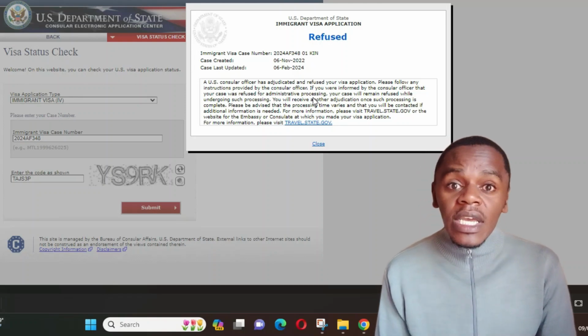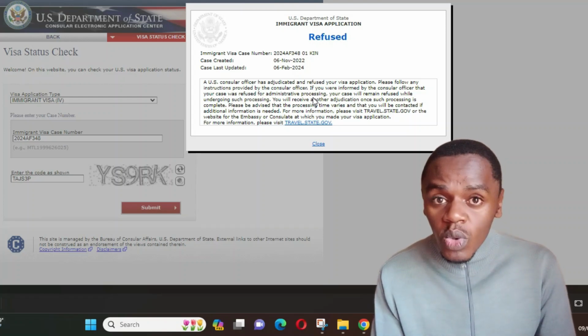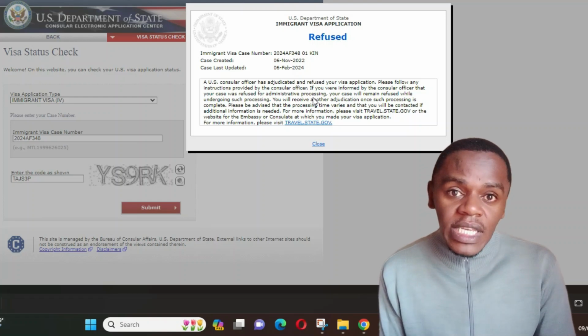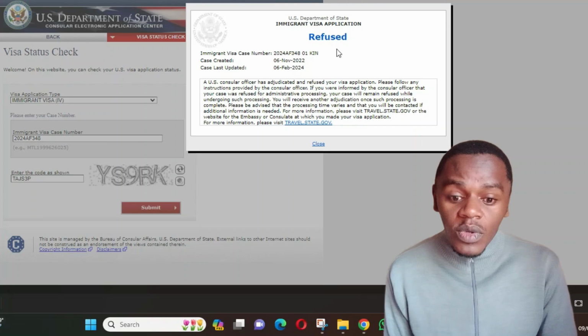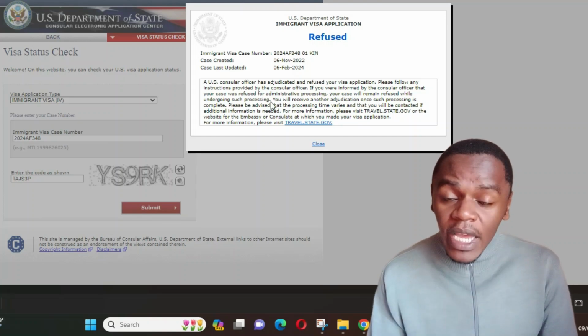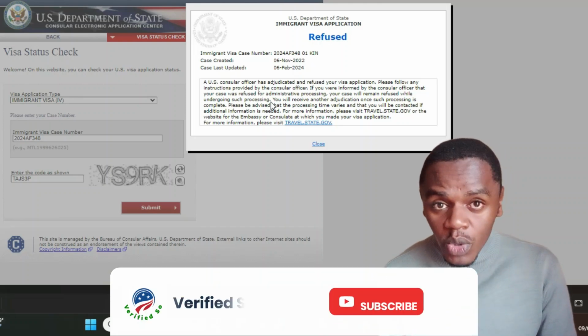And the embassy has already told you what you're supposed to submit or add, or what they want to do for them to be through with processing your case. And therefore, you'll be refused under 221G. And what you need to do is to comply with whatever the embassy will request of you.